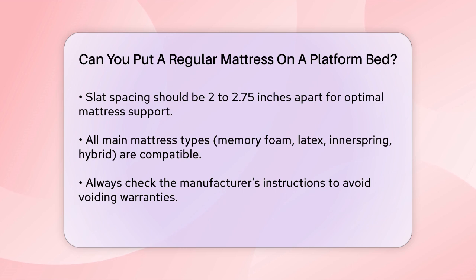Any of the main types of mattresses, memory foam, latex, innerspring, and hybrid, can be used on a platform bed. However, it's always a good idea to check the manufacturer's instructions to ensure you're using the mattress as intended and not voiding the warranty.